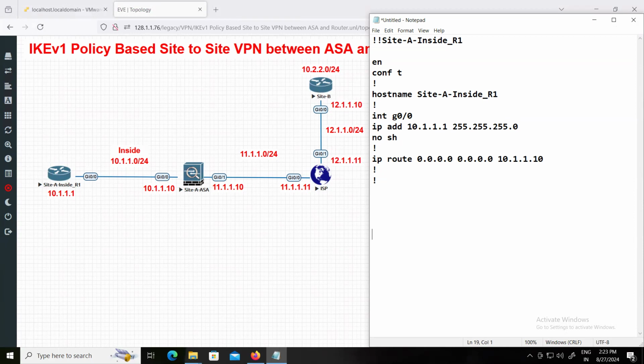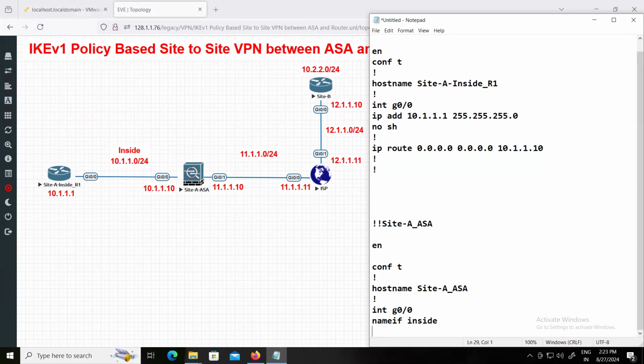Then after that, site A ASA. Host name is done. Interface X0/0, name is inside. IP address 10.1.1.10, 255.255.255.0.